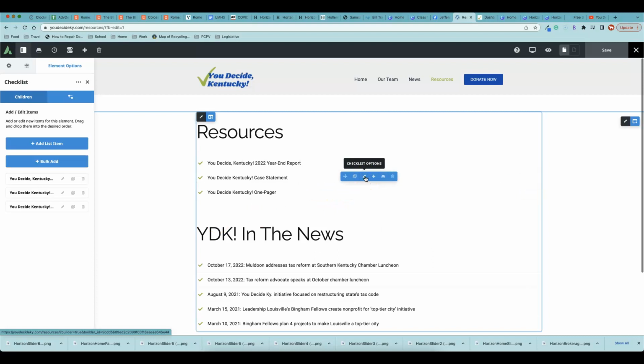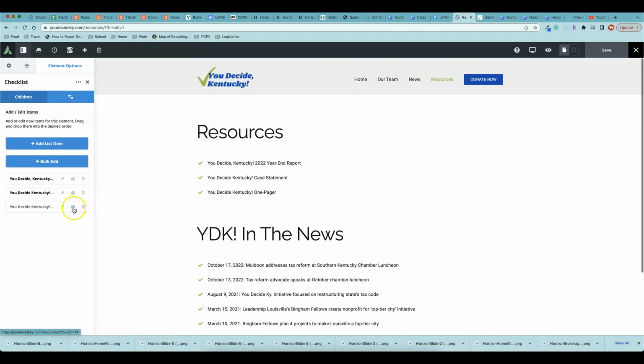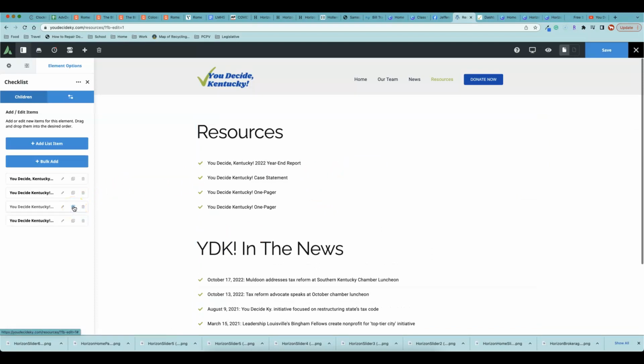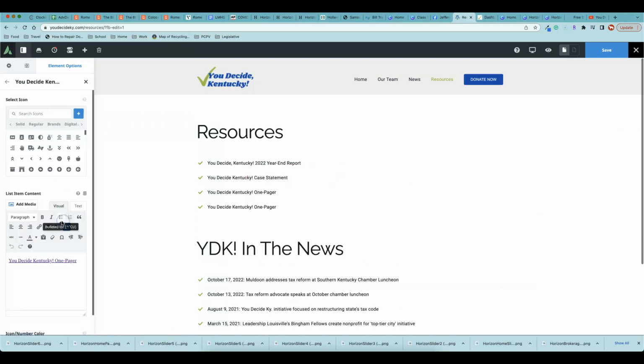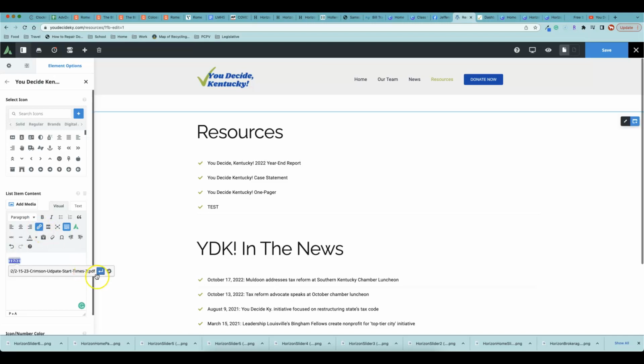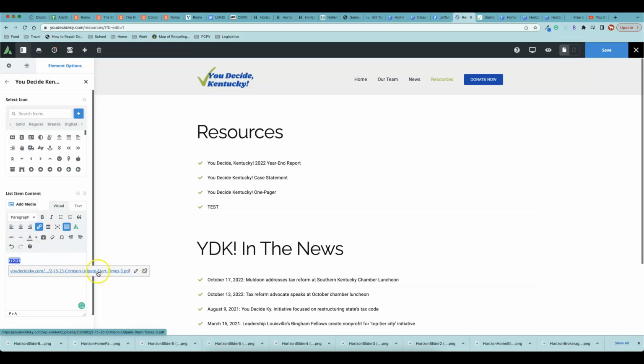Click the edit option here. In this case, I usually just duplicate what's already there and then edit it so it's got some consistency. Hit the edit button. We're going to call this test. And then you highlight it. You hit the link button and you paste in that URL that's copied to your clipboard. And then just hit this little apply button.